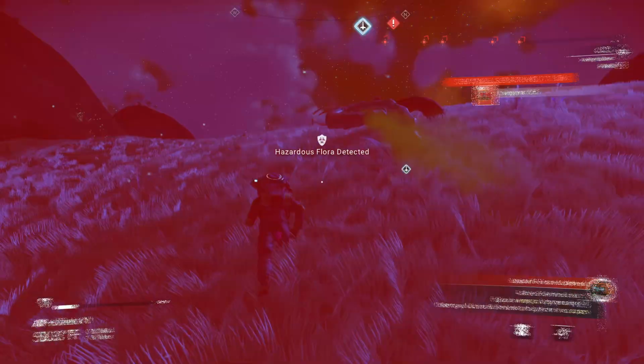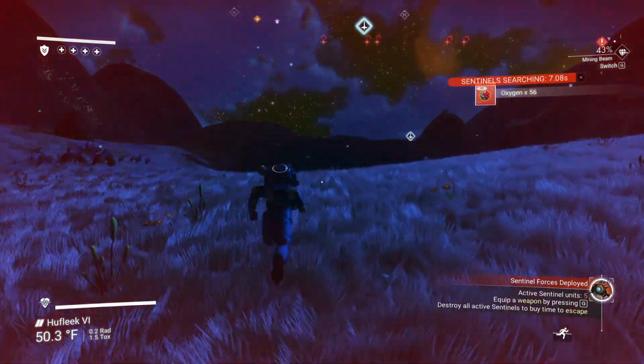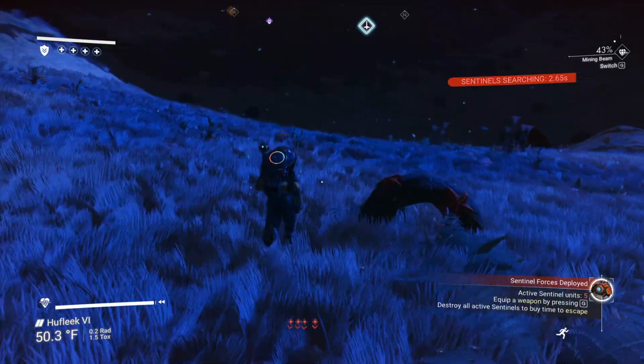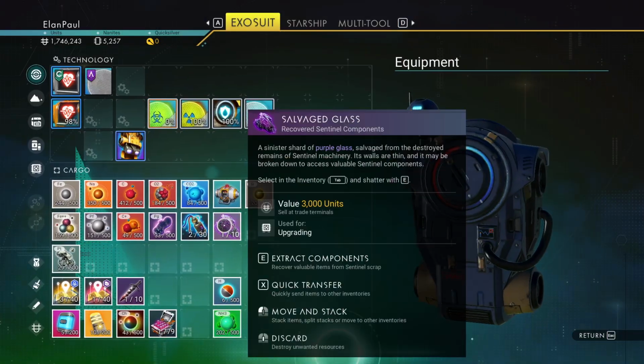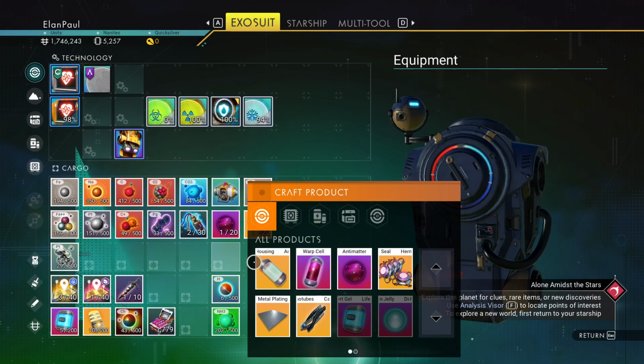There we go. Life support power low. Yep, I realize that. Thank you. Technology recharge. Okay, we're in good shape. And time's up. Good. We got antimatter out of that. Isn't that cool? Let's make another warp cell.